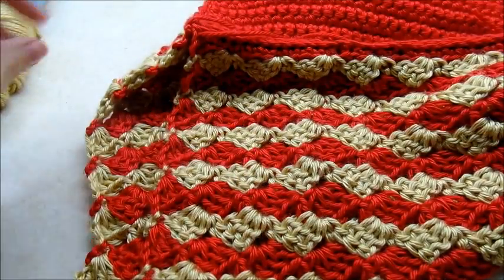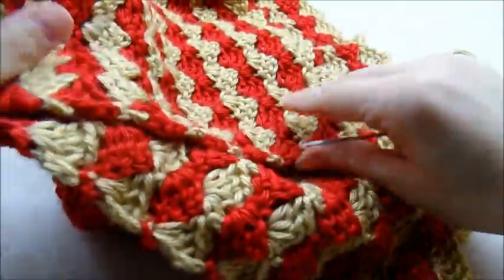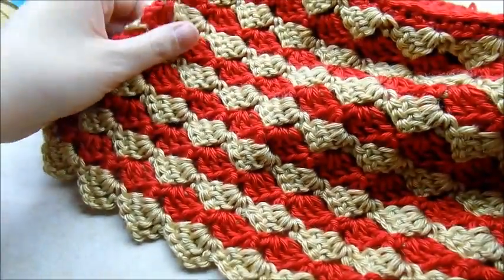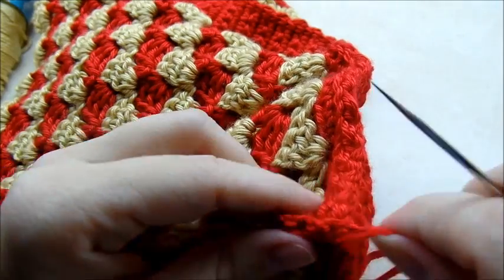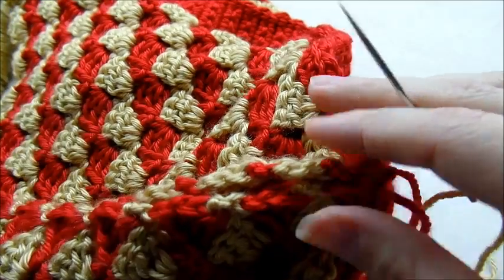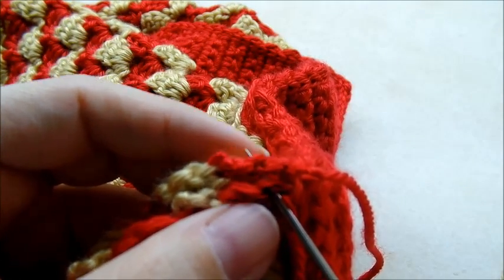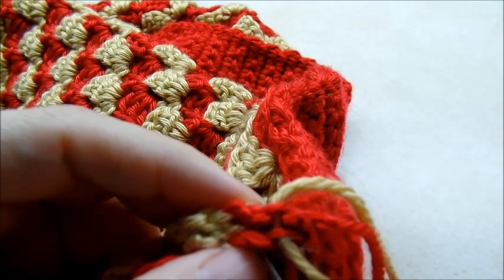So I'm going to take a piece of yarn, and you just want to be careful. This is the part you want to take the most time on, lining it up correctly and sewing it together. I'll probably start at the bottom and work my way up, but you can do it any way you want. And I'm going to do it as neatly as I can, trying to keep my colors lined up. But I don't want this thread to bleed through to the other side, so I'm not going to go all the way through the stitches. I'm just going to carefully go through the top parts of the stitches and sew it up neatly.